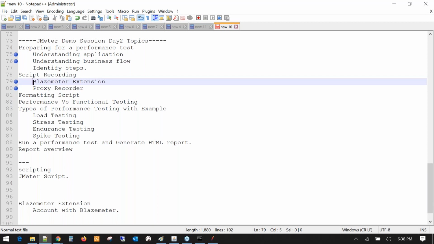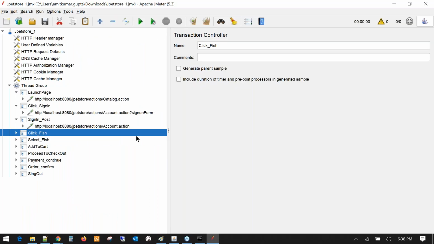So this is what I have demonstrated, which is quite meaningful at this point of time, that is how we convert those things into a script. And it's another step to explore the inbuilt proxy recorder or script recorder. So that's not a concern for now, but we have got a script at that point of time at least.